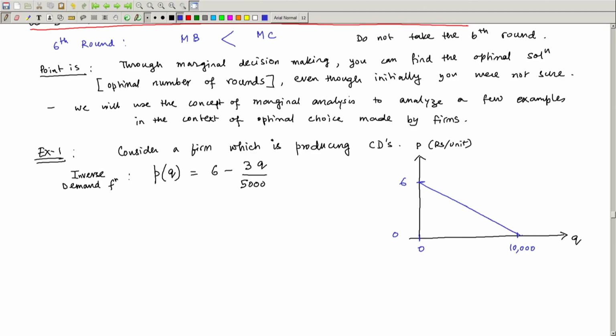So, this is my inverse demand curve, and you can clearly figure out at various prices what the quantities demanded are. Alternatively, if I choose the quantity demanded, I can go back to my inverse demand curve and figure out what the price is. So, this is a firm which is producing CDs, and to produce CDs, notice it is going to incur some cost. Unlike the movie theatre example, where all the cost was some fixed cost which we did not bother about, now this CD firm is going to incur cost which is going to be a sum of two components.